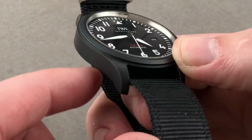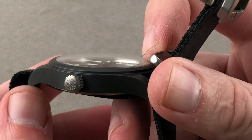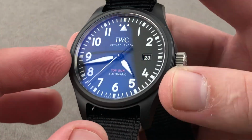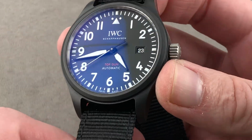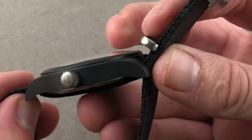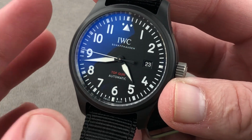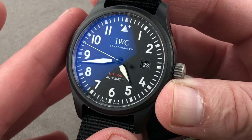Now about ceramic. Ceramic is exceptionally resistant to scratches. If you're not the type to shatter or scratch or chip a sapphire, you're probably never going to put a mark on a ceramic case. The other nice thing is buying pre-owned ceramic, you know for a fact the watch has never been refinished. So if you're like me and you abhor scratches and refinishing at the same time, this is going to be the watch for you.